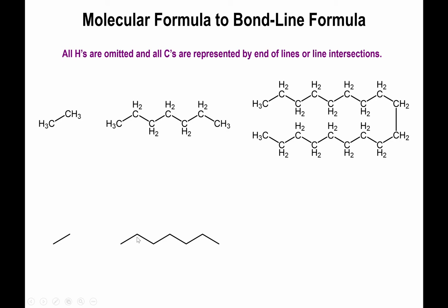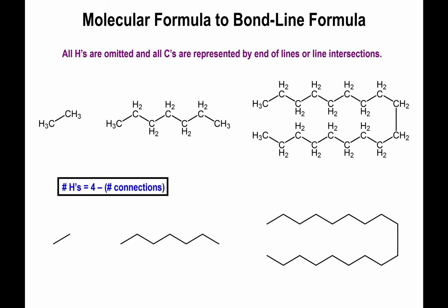Look at the carbon here in the middle. This carbon has 2 bonds to other carbons, so it only needs 2 bonds to hydrogens to complete its octet. And of course, the last molecule that looks pretty ugly because of all the carbons and hydrogens, once you get rid of all of the atoms and simply keep the skeletal framework, the bond line formula, this looks a lot easier to digest. Alright, but as I was saying, the number of hydrogens on each one of the carbons present, which is either an end point or a corner, is going to be given by subtracting the number of connections that the given carbon has from 4.